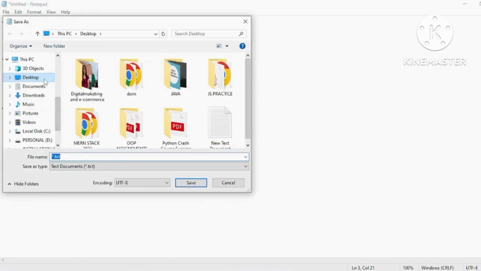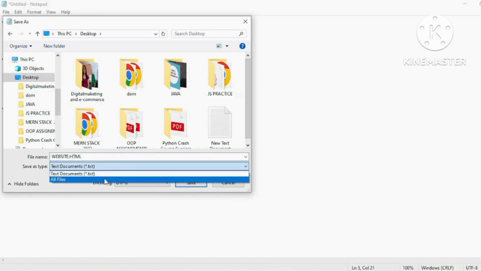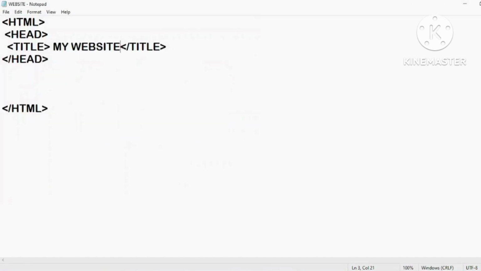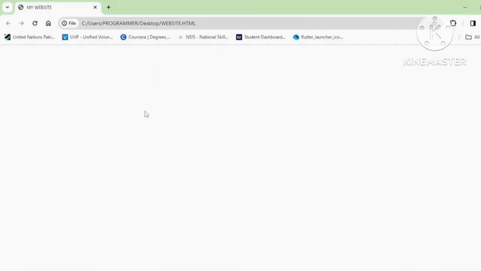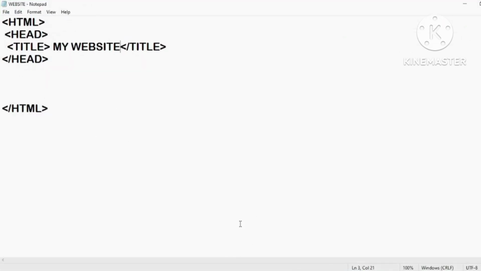Like I'm giving a title to my website, just save this file, click on File, click on Save, and the extension we use is .html. Click All files and just click on Save. Go and open the file. Maybe it takes time. You'll see the title of your website but nothing in the body of your website because we haven't shown anything. Okay, so come back to the coding and let's start.